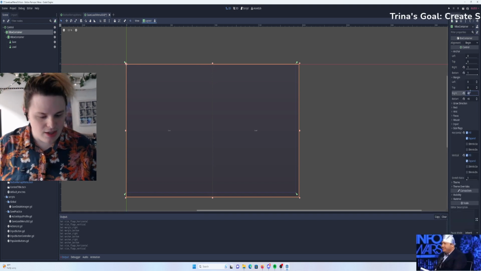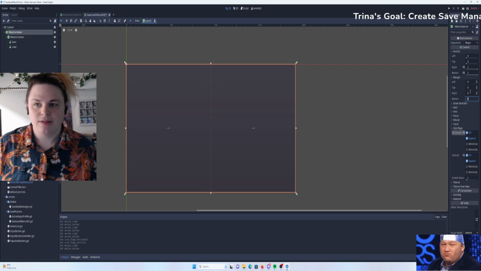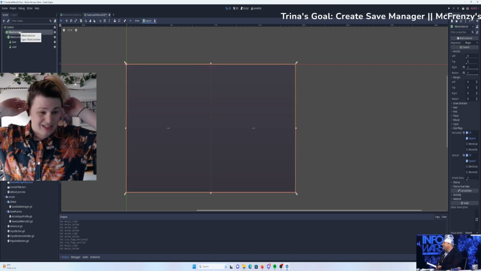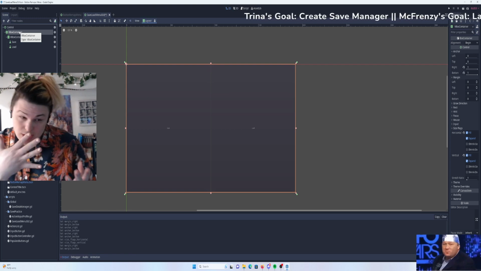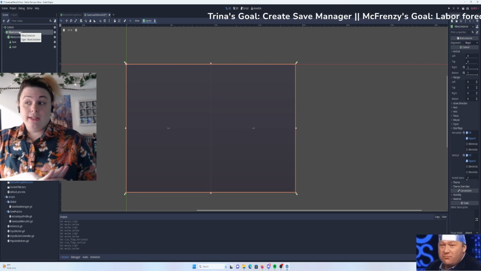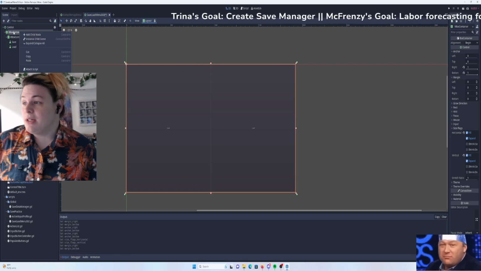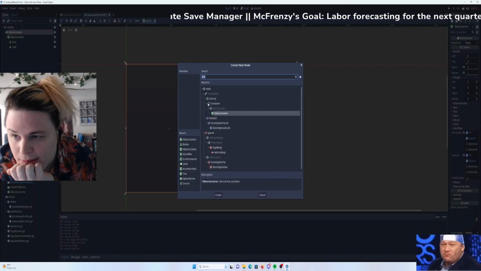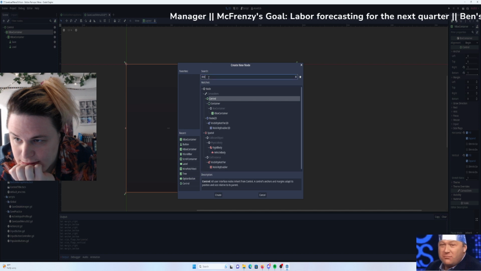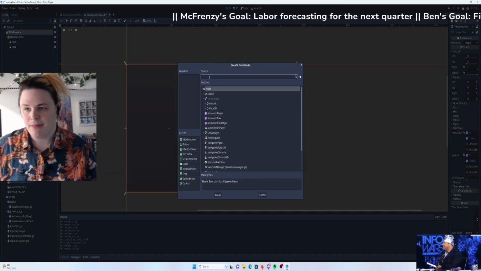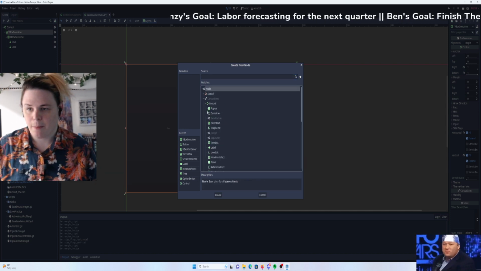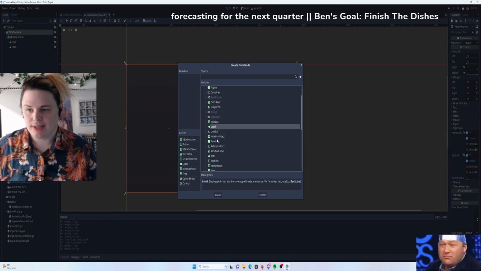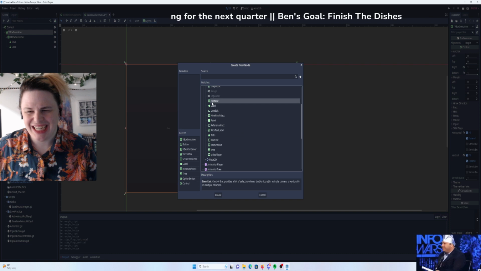Very next tree. Okay, so now we got this, and then we want a list of options. Let's see what kind of ones we have. I think we want item list. Item list?